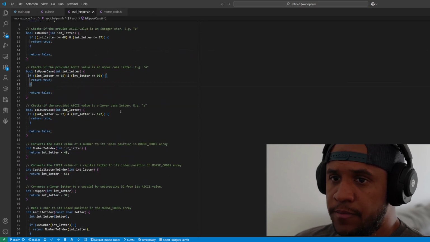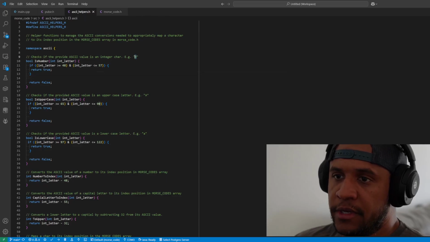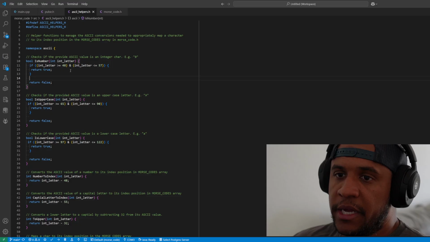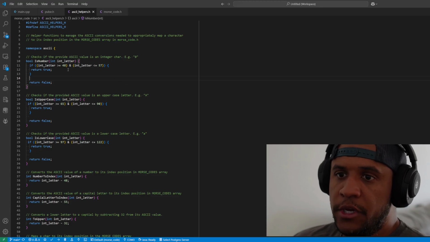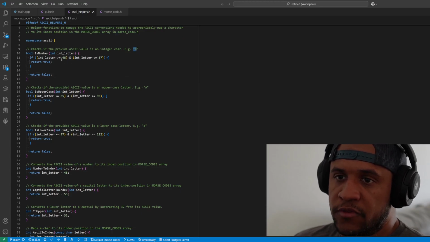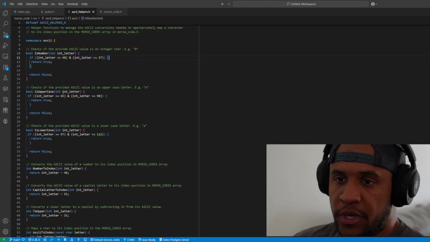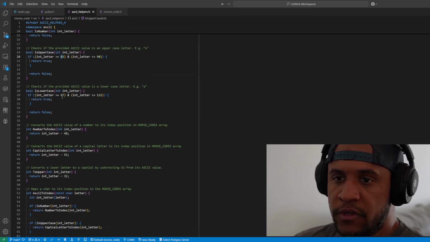For example, we can first determine if a provided value is a 0 or any ASCII character of a number by comparing its ASCII value. So 0 through 9 is 48 through 57 in the ASCII chart. So if the provided character's value is within this range, we know that it is an ASCII number. Conversely, we can do the same thing for uppercase. They are encoded 65 through 90, and we can do the same for lowercase, which is 97 through 122.